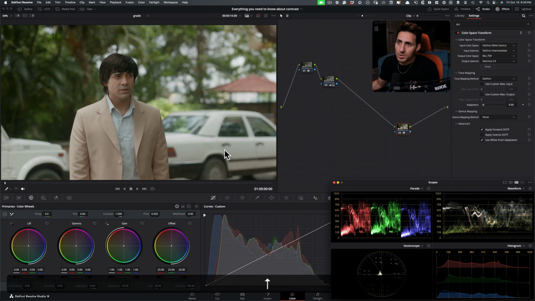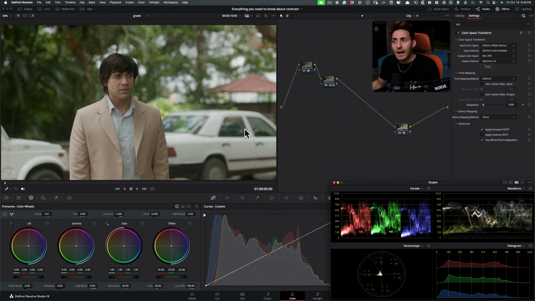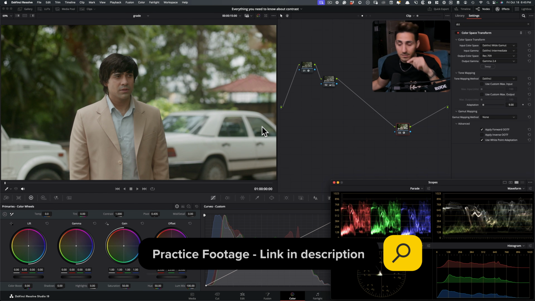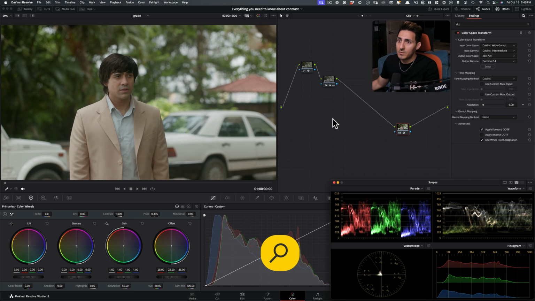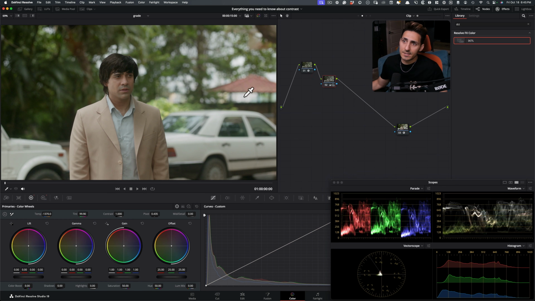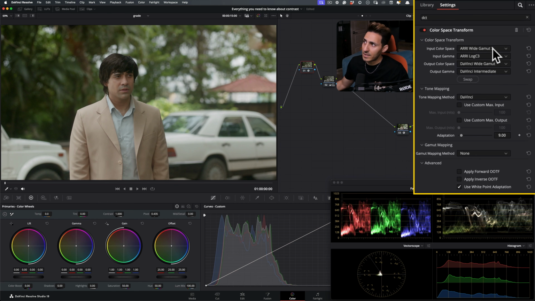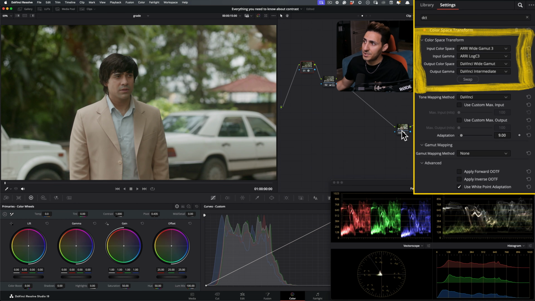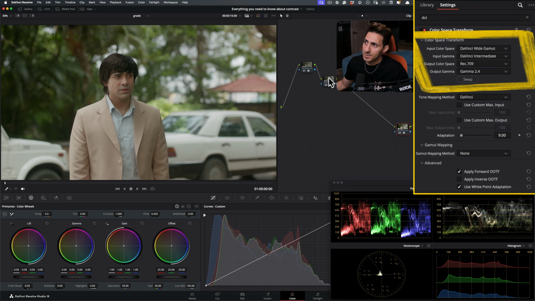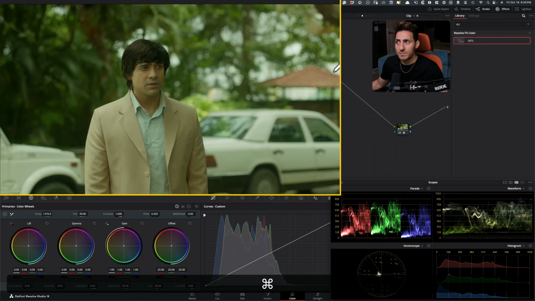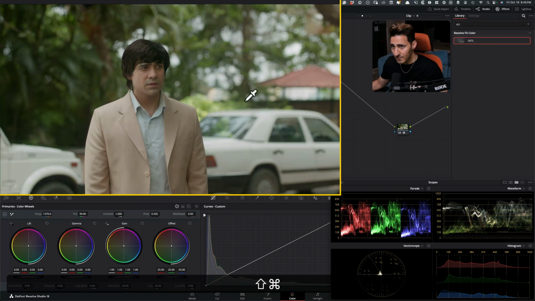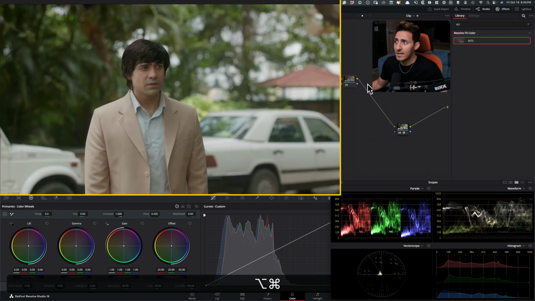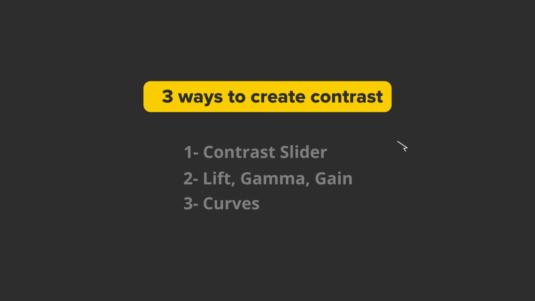Moving on to our shot now, which, by the way, I picked a shot that I can give you guys access to, so you can practice along with me. The link is going to be in the description, so check it out and get the shot if you want to practice along. So all I did to this shot is, it was shot on Alexa, so we're converting it with Alexa to DaVinci Wide Gamut, and then DaVinci Wide Gamut to Rec 709, and then I just balanced the shot. So this is how it is, Rec 709, and then I just went ahead and balanced it. And we're going to apply the same exact techniques we learned from the previous example.